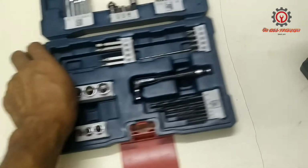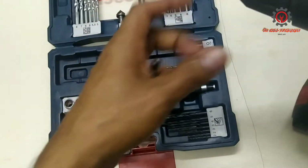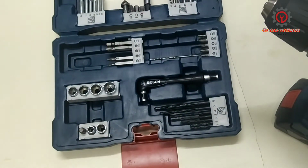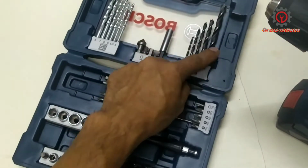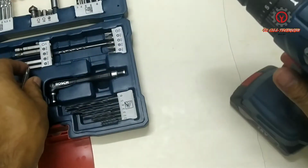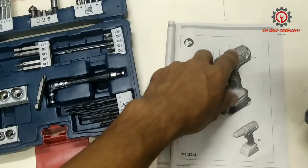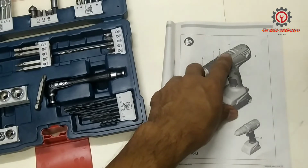With masonry drill bit. Here the masonry drill bit. And for wood, if we choose the drilling, for drilling guys, we have two drill bits. We're going to use two drill bits. This is for metal and this is for wood. So that's the purpose. And next is the 5. Here the 5 guys is the high and low. Next is number 5, and number 5 is gear selector.